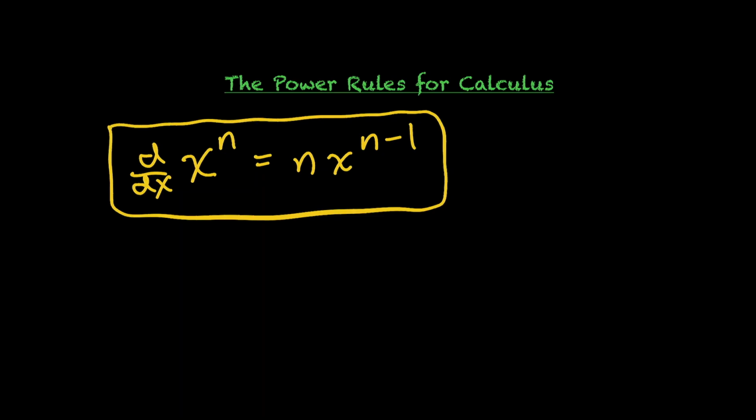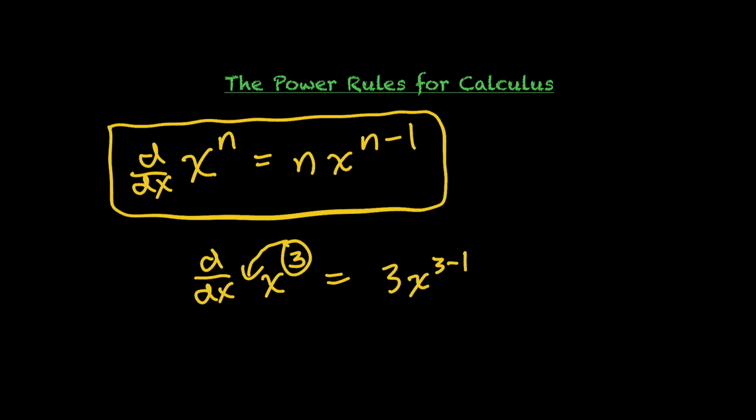Now what this really says is that when you take the derivative of a power, x to the third, the power will come down to the front as a multiplier. So you'll get 3 and then x, and then we're going to subtract 1 from the power. So 3 minus 1. Now normally you'll do that subtraction in your head and you'll simplify this down to 3x squared. All right, so let's take a look at another one.